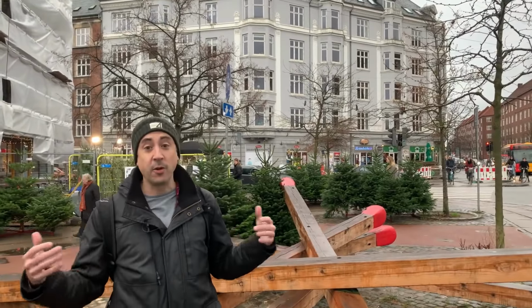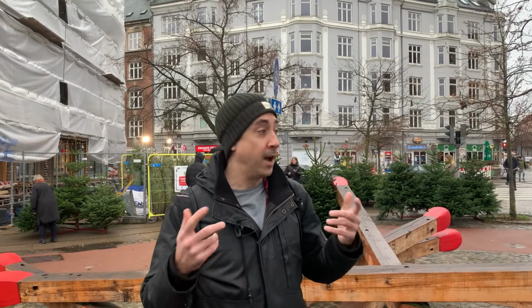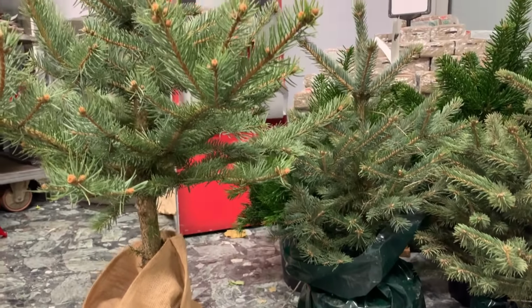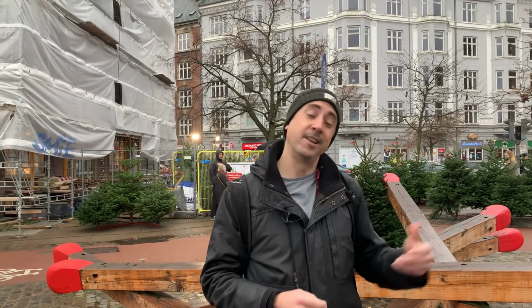We're city boys, we can't do it quite the same way, so we're going to come here to one of the stands that we have over here in the city. Now, Danes typically are quite environmentally conscious, so like many stands, this one has organically grown trees. It's much more sustainable that way. Additionally, Danes will make sure that they entirely look at the whole cycle of the tree. So it's not unusual to find trees that you might be able to plant elsewhere, so that it's not just a tree for 1 month, but something that can be there forever, and you aren't taking it out of the environment. At the same time, being in the city, what we'll probably have to do is make sure that we have the proper way to recycle it so that the tree can be taken care of properly. Let's go check it out.